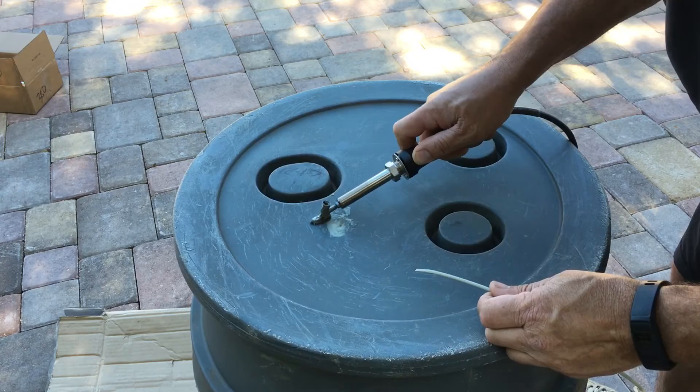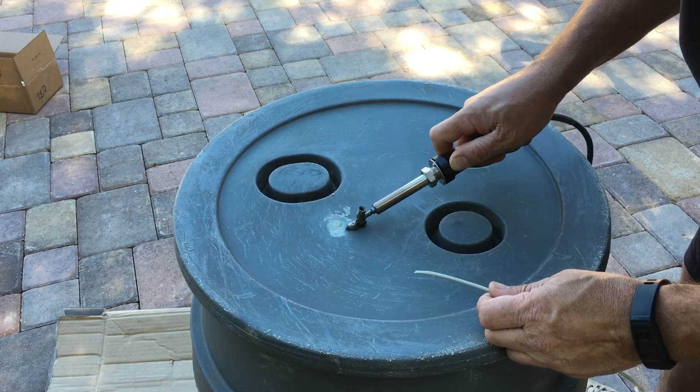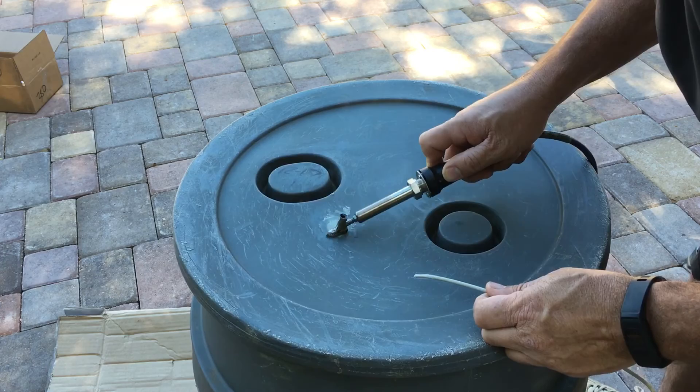The way it melted through the whole material, I think this is going to work very well. I was kind of concerned that I would still have a hairline crack, but with this tool it just melts the whole material into one piece again. This can be used with any kind of polyethylene or general plastic welding — polypropylene — but I bought this one specifically for polyethylene because that's the material this was made out of.